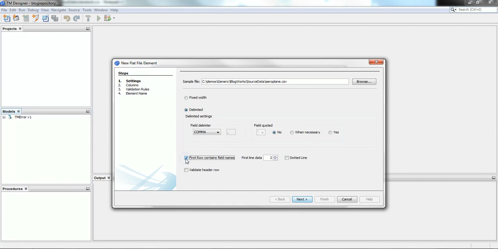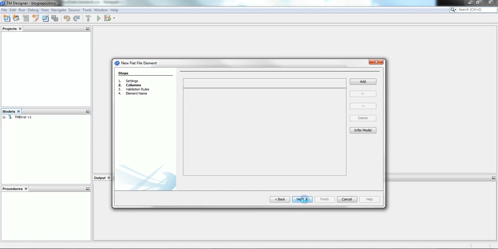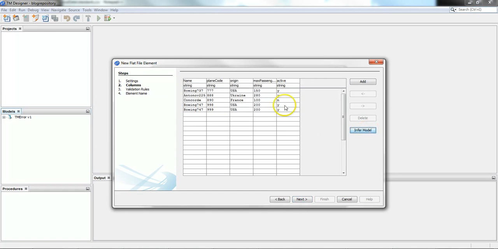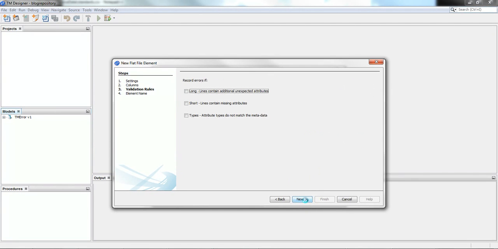The first row did contain the field name, so our first line of data will be row 2. We'll hit next. We can infer the model to see what we get, and there we go, we can see that kind of fits what we expected to get. We can hit next. Again, for the validation rules at the moment, we'll leave those and we'll just hit next. And finally, we give it the element name.